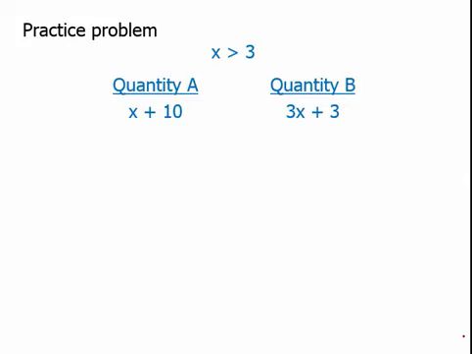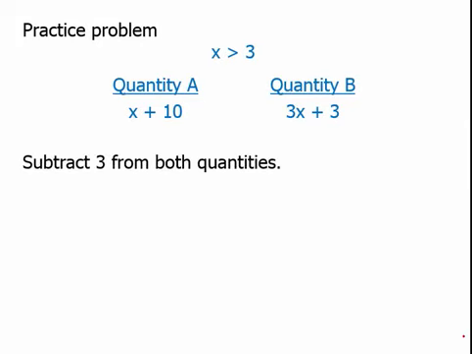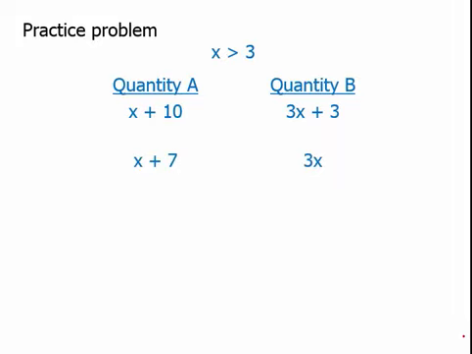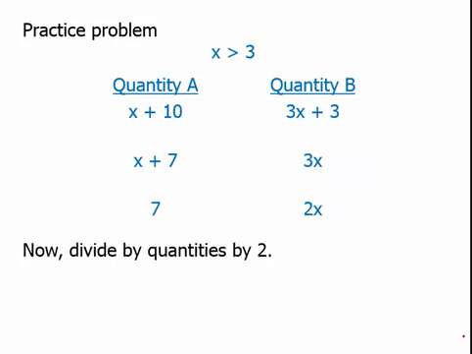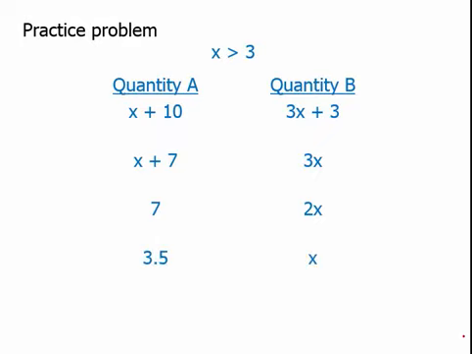Okay, this can be a tricky problem for a variety of reasons. This involves a little bit of algebra. And again, if you're rusty with algebra, don't worry. The algebra here is very simple. We have a couple modules coming up with a lot of algebra in it for your review. So what we're going to do here is some very basic algebraic simplification. First of all, we're just going to subtract 3 from both sides. So we get x plus 7 and 3x. Then we're going to subtract x from both sides. Then we're going to divide both sides by 2.